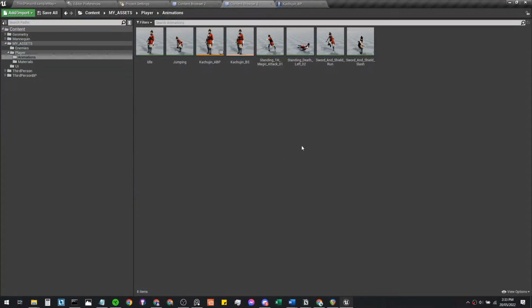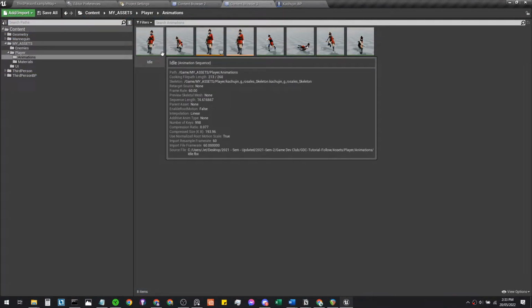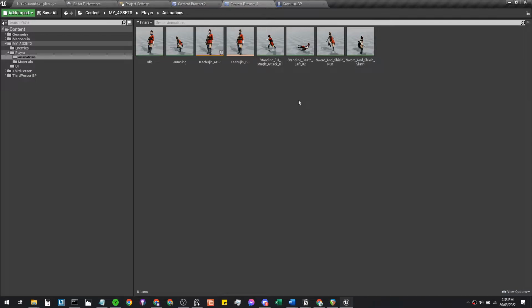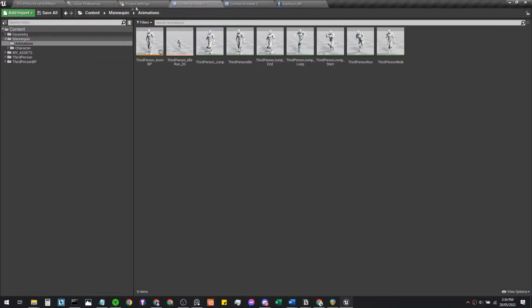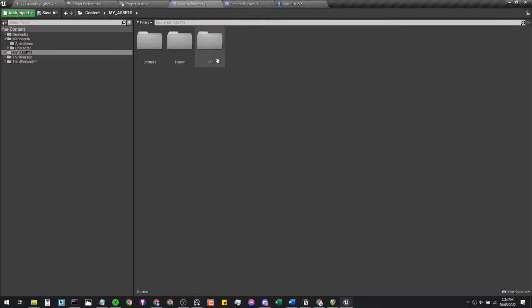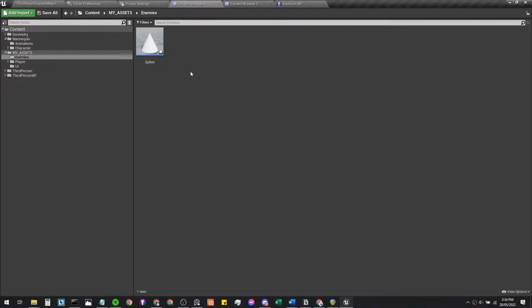So you should also have a bunch of player animations in your animations folder. Otherwise, I will put the link down below if you don't have that yet. And in the past tutorial, there's a part where I teach you how to implement custom characters animations, so just refer to that. Okay, but on top of that, we're actually going to bring in some enemies. So this will be your first enemy AI.